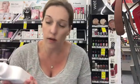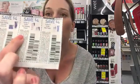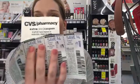These are regularly priced. So the scenario I worked up is to buy one of the 8 fluid ounce hydrating cleansers. My store has this priced at $13.99, and then pick up one of the CeraVe skin renewing night creams. These are $19.49, and then you can use a 4 off 1 for the skin renewing product, and a 3 off 1 for the cleanser, and then stack it with that 5 off 22 CVS CRT. So your total is going to be $33.48.